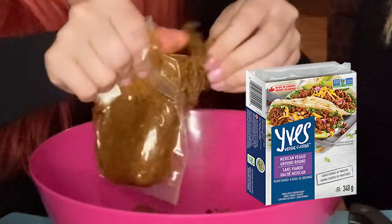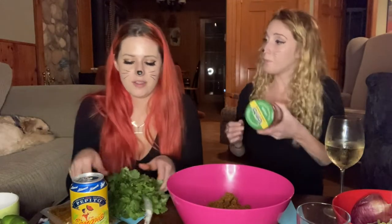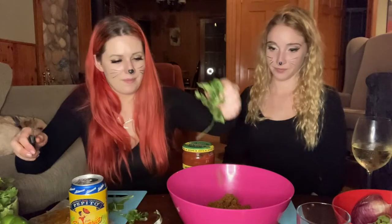Contains soy, wheat, mustard, and barley. That's what that looks like. It's just the onion. I think this is Mexican meat. I think that's the flavor. It is Mexican meat. Okay, so I don't actually need to add any spices then.